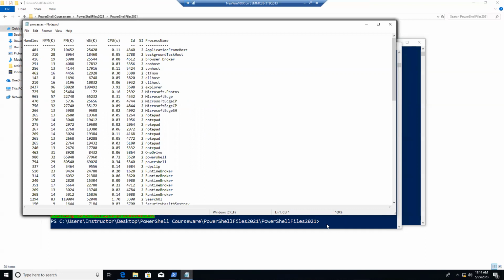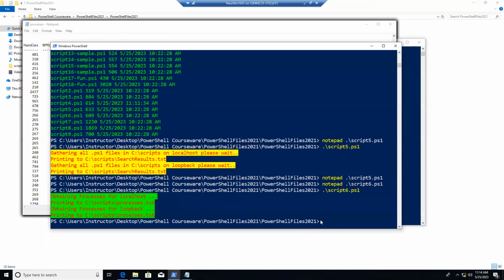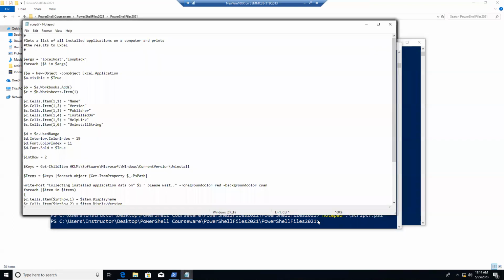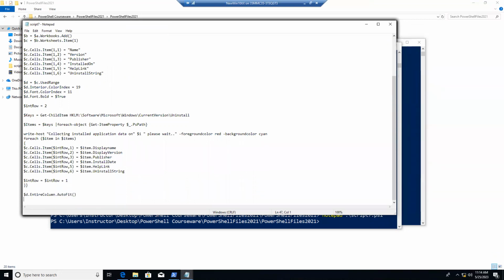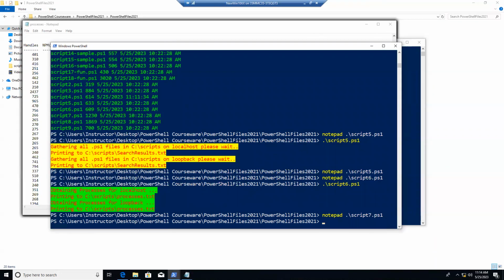To see the output, here you can see the different information retrieved for the processes which are running in the computer presently. Okay. Similarly, I can also extract the results and place and open them in, for example, Excel format, etc. So here I can see there is a script that is going to use Excel. It is asking for an Excel object and it is going to go ahead.